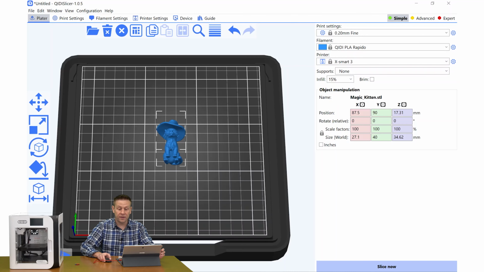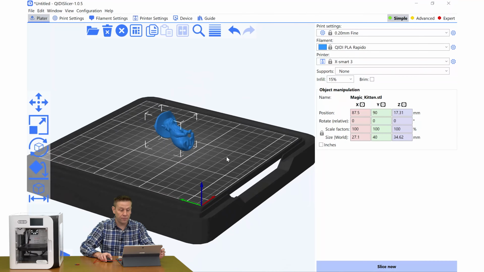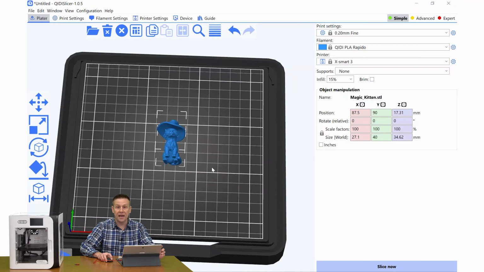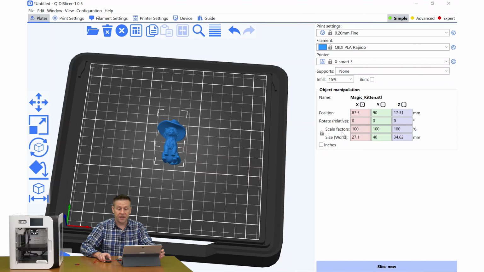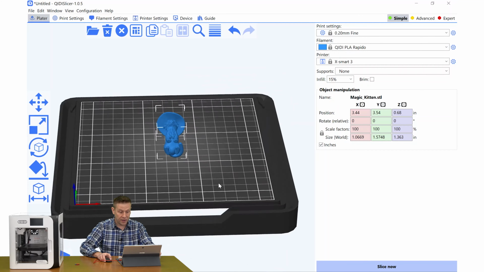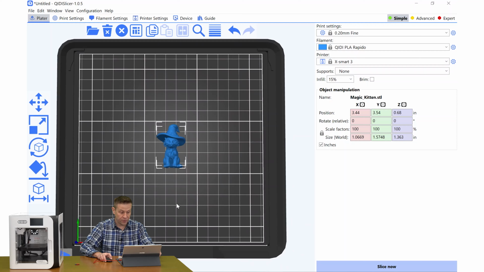Right now, the top line here position, we're roughly about in the middle of the build platter, and that looks good. We'll also see that there's a scale factor and then the size to the real world. Right now, that's in millimeters, and I'd like to switch that over to inches. That's just my personal preference. And when I move this build platter around so that the green arrow is pointing up for the Y axis here, that is also color coded green, the height of the model is going to be just over 1.5 inches.